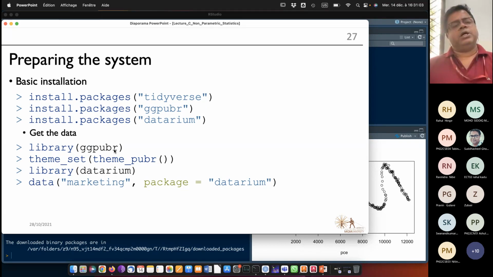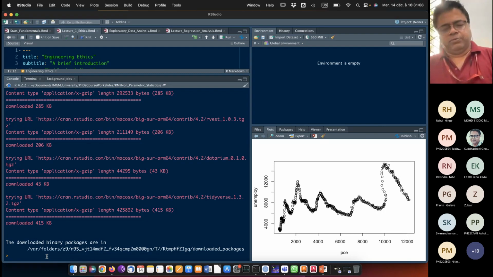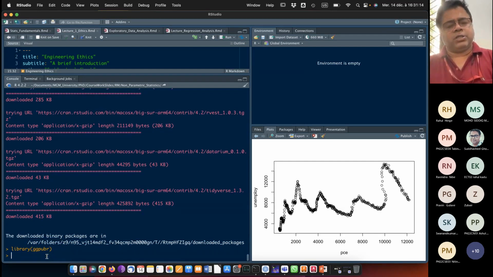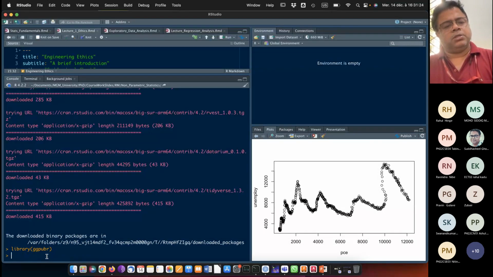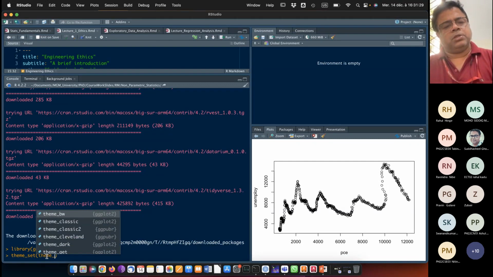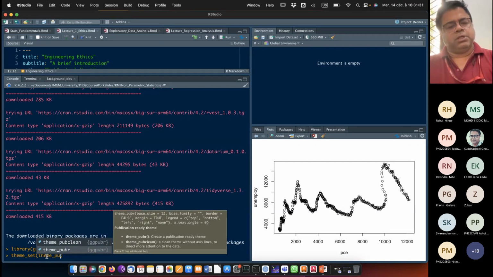First of all, let us load ggpower, so I will load library ggpower. And for all the plots that I'm going to do, theme_set, theme_power. So this is what it is.